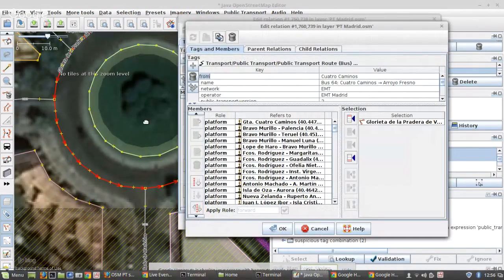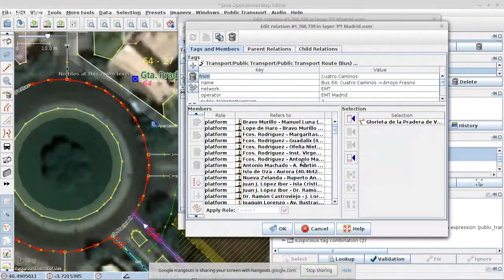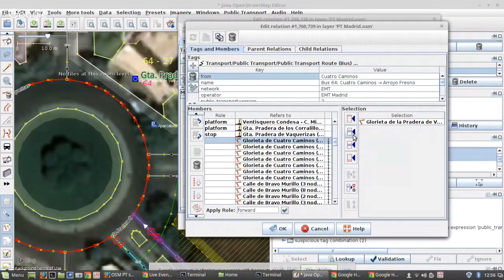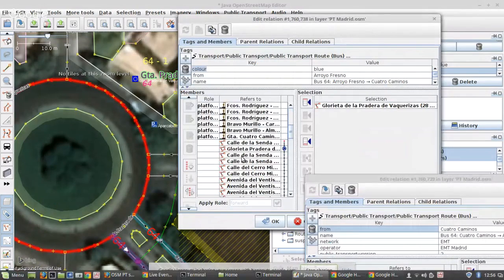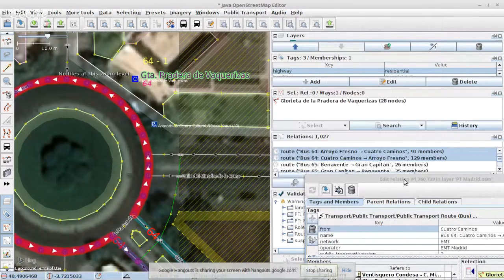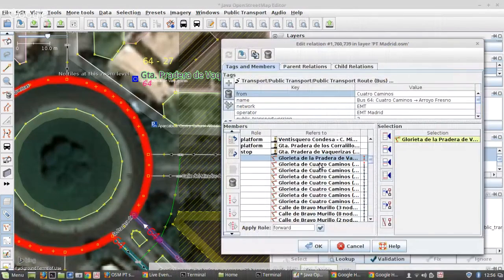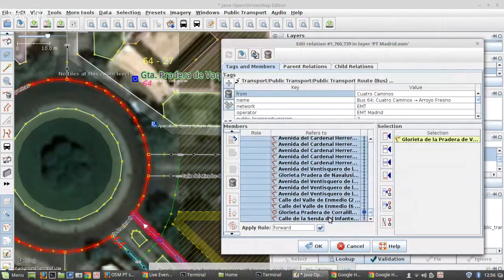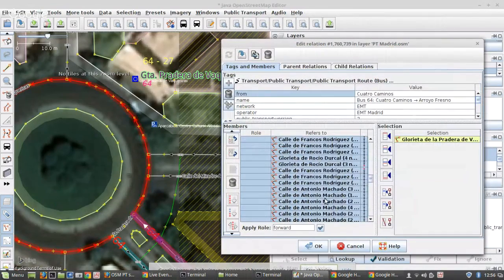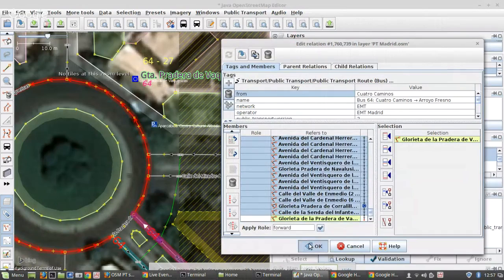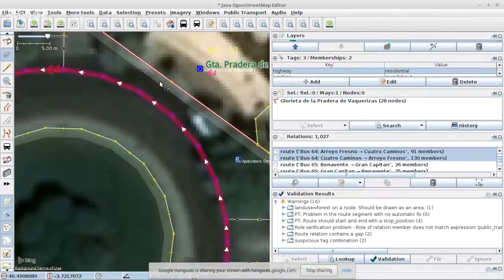So to this one, I need to add it to the start, and to this one. Yeah, this one to the start, and this one probably at the end then, I suppose. Okay. So now it's in both those route relations.